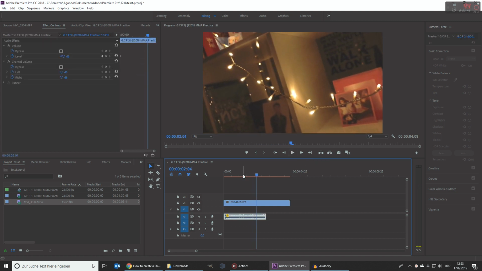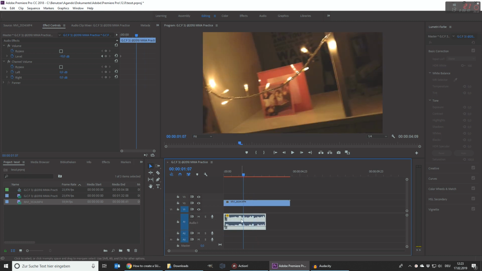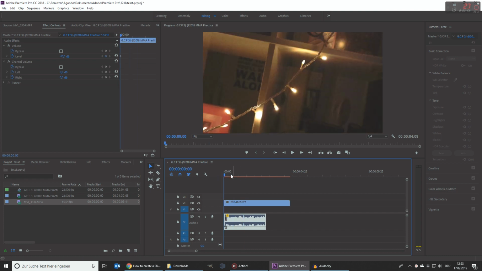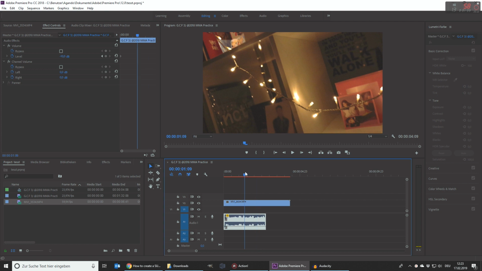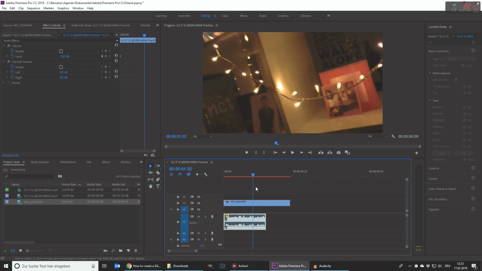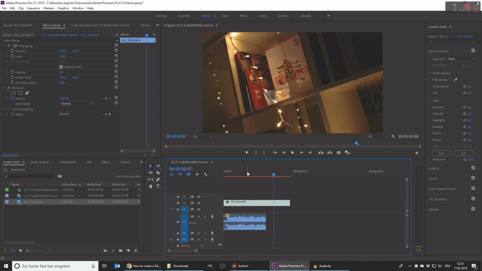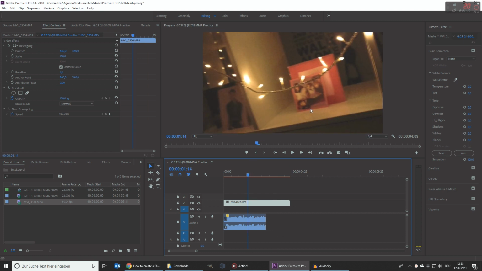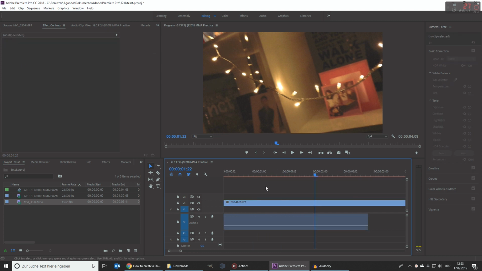And we want the transition to be here and here. You can drag it here so you can see the beat, like where the bass is, a little bit better. So you can see bam, bam. We want a transition here and a transition here, and we want it to be black and white at the start, black and white at the end, the normal color of the footage in the middle, and an RGB split here and here. So we're gonna cut it.